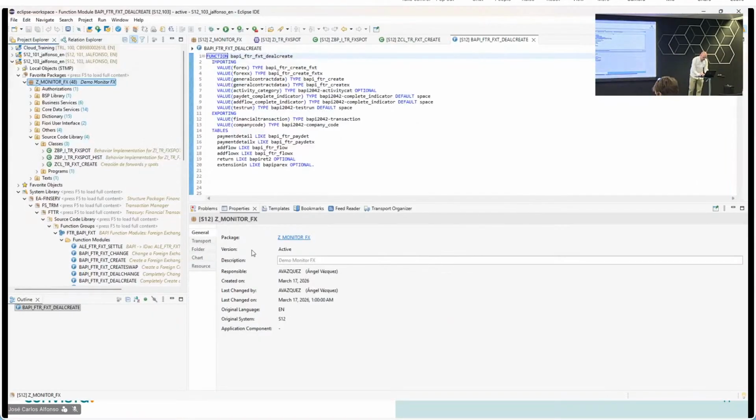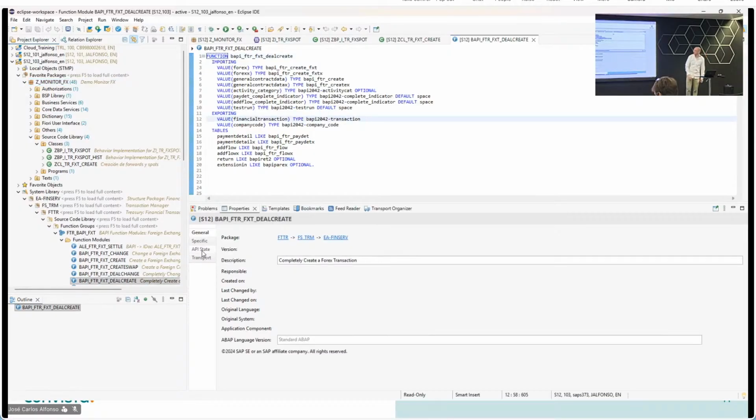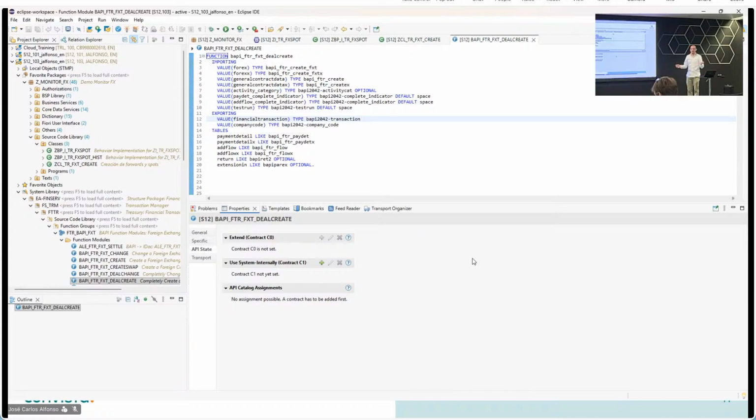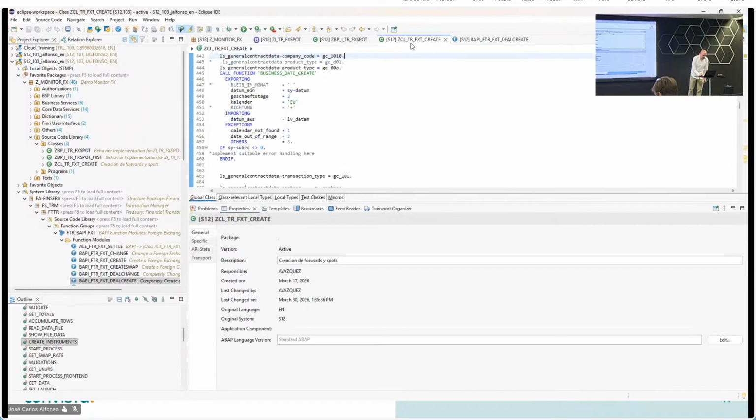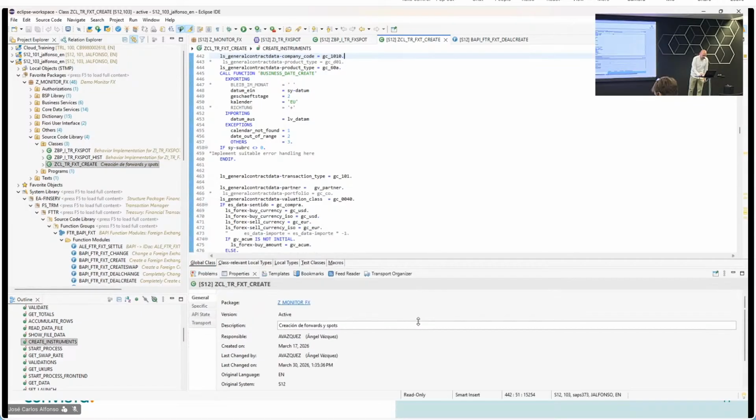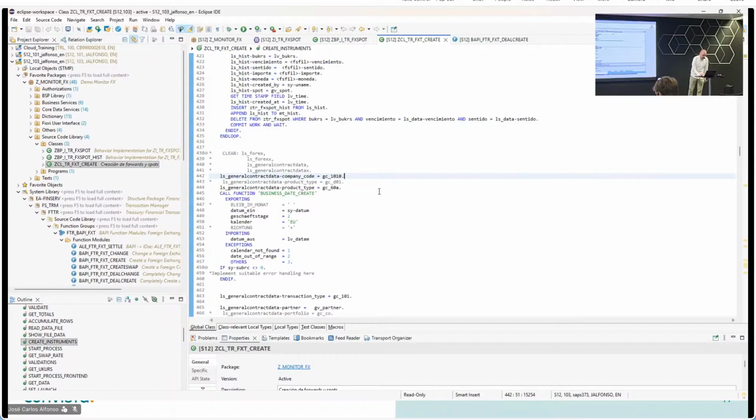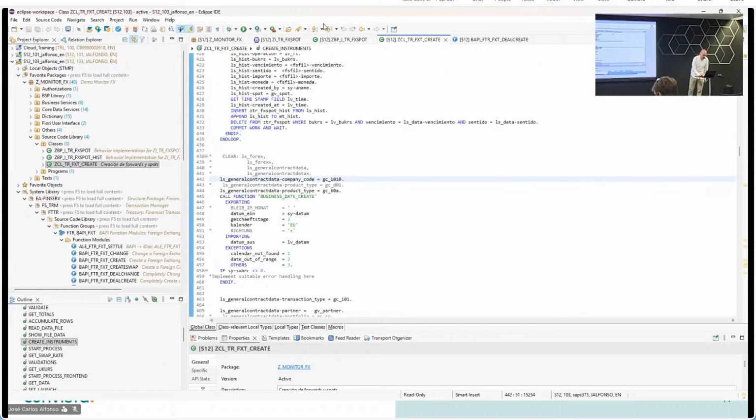When I talked about BAPIs, is this it? It's a BAPI, but as you can see here, the BAPI state. It's the same BAPI that we are used to using all the time in ABAP. Now it is wrapped in a set class, and then called in the behavior definition.